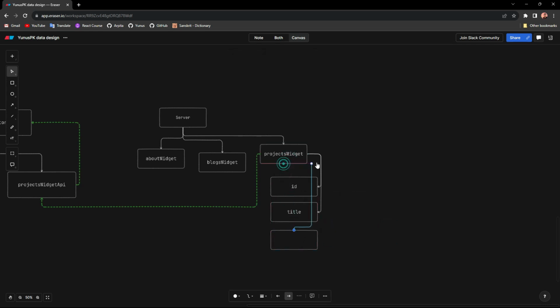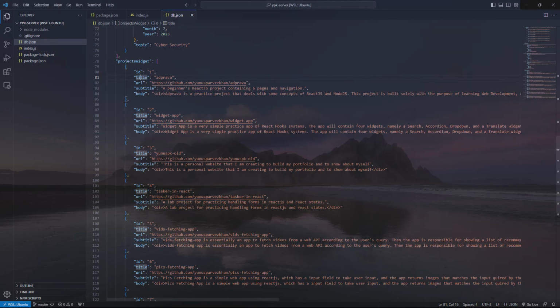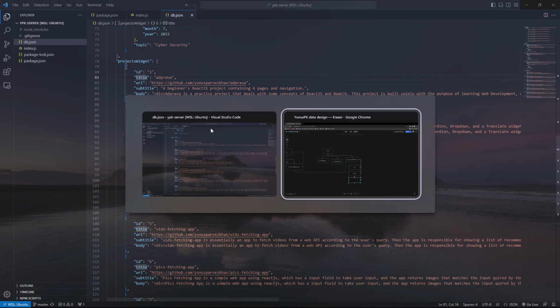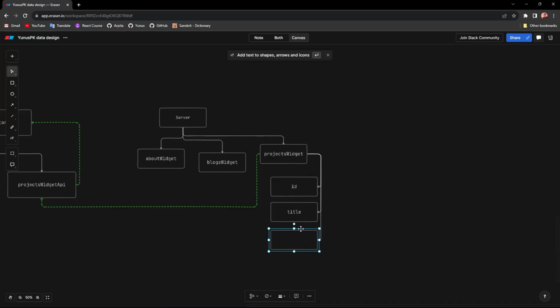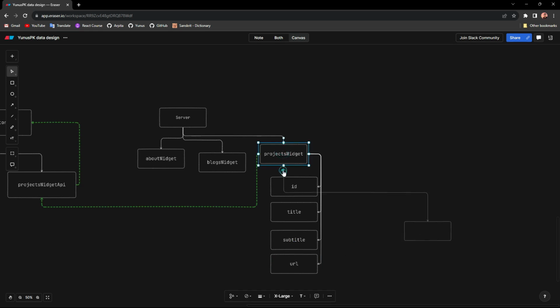Then we have URL, subtitle. Subtitle, and then we're gonna have the URL. Then finally we're gonna have the body.